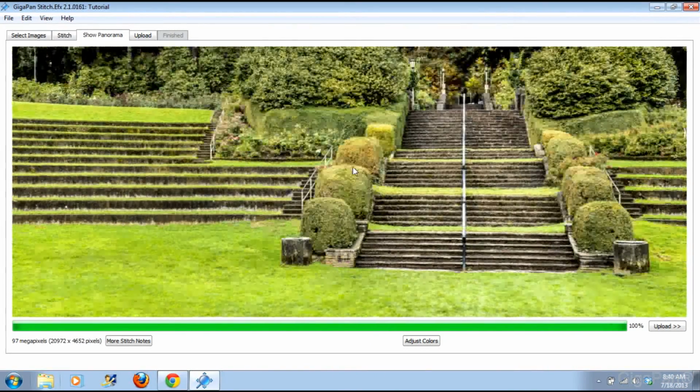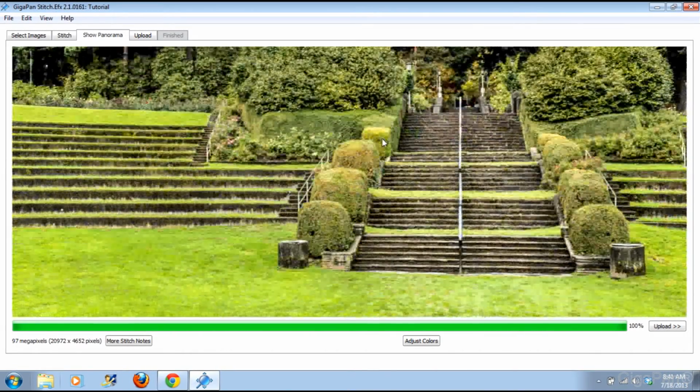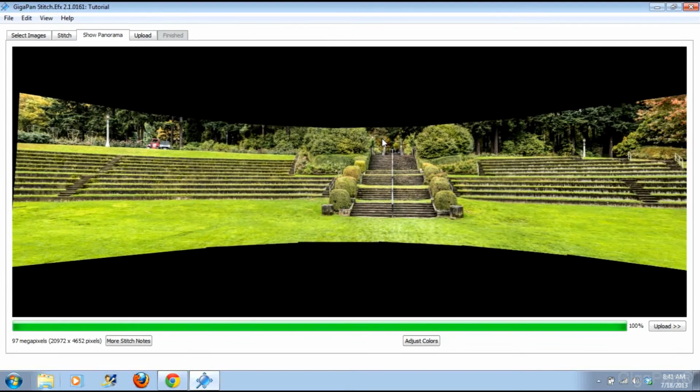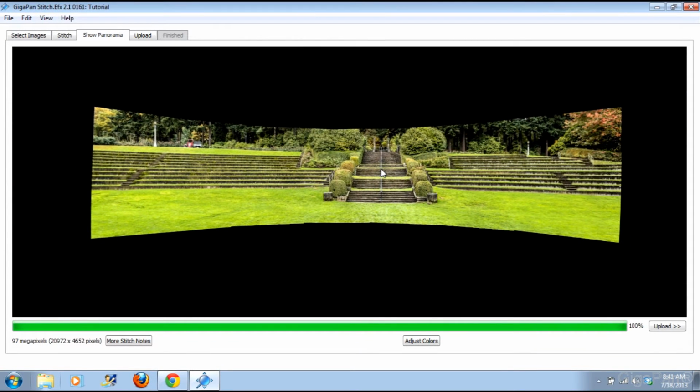Pretty simple stuff. You'll also, depending on the size of the pano, it might appear to be pinched in the middle. And you can see this one, if you look at it, it's kind of got that bow tie shape. This is nothing to worry about. It's simply the perspective from the way it was taken, and once it's uploaded to gigapan.com or saved to your desktop, it will be displayed as a flattened rectilinear image.